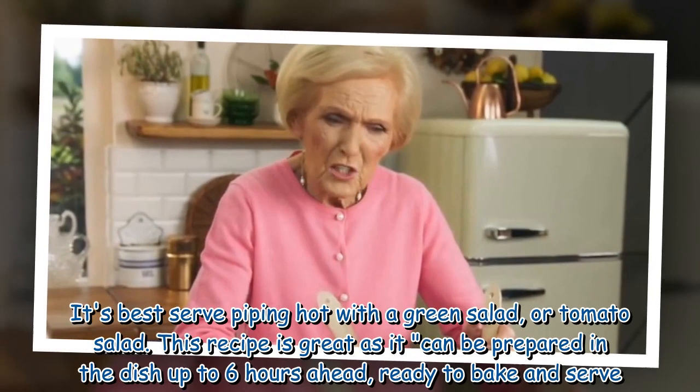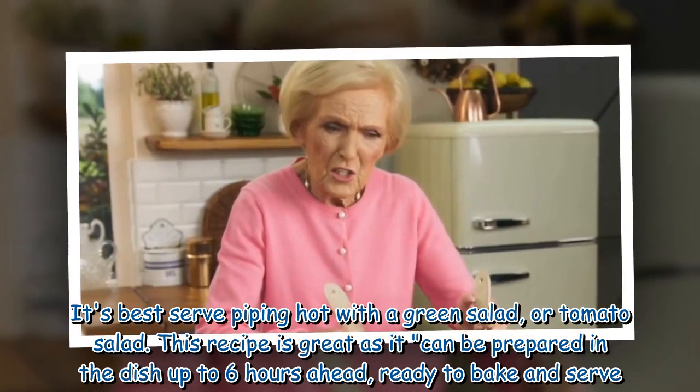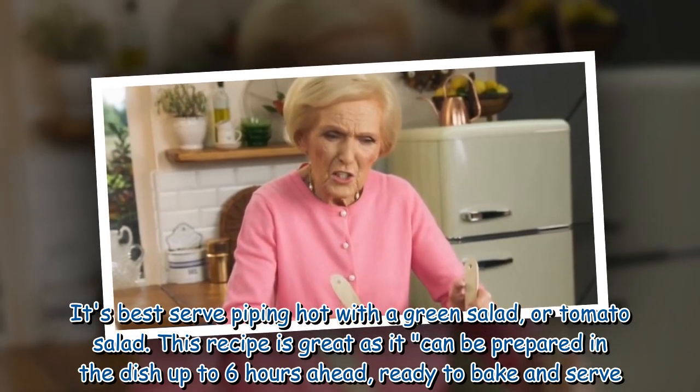It's best served piping hot with a green salad, or tomato salad. This recipe is great as it can be prepared in the dish up to 6 hours ahead, ready to bake and serve.